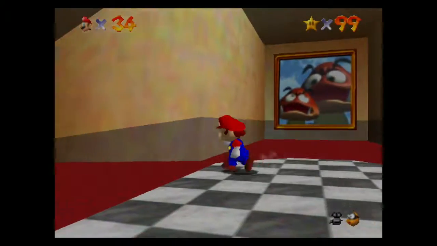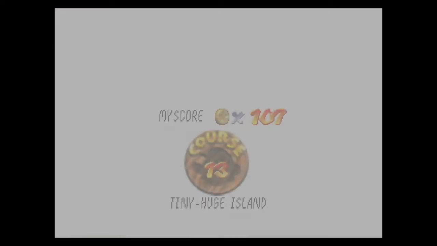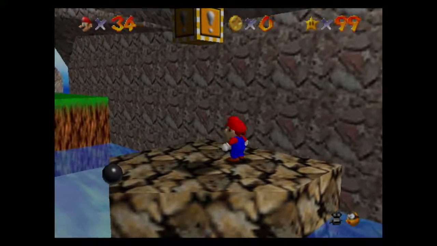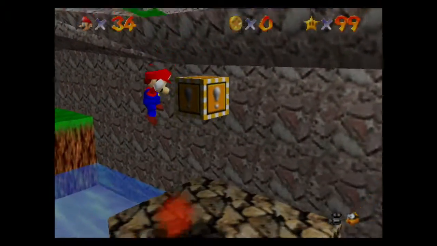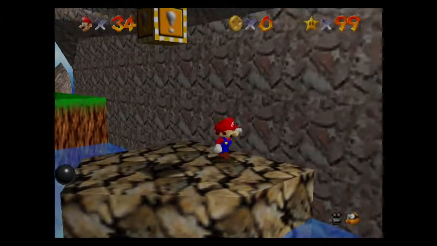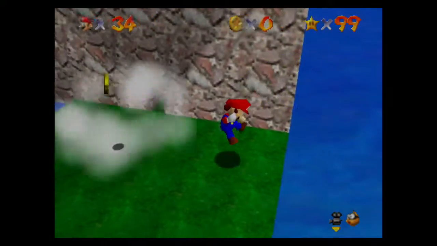Tiny Huge Island out of the way early. Personally, I never go into the big painting because you have to navigate through the Wind Canyon, and it's just not worth it. It's just a lot faster to go through the small one. And also because there's actually a warp pipe at the top of the world, essentially.